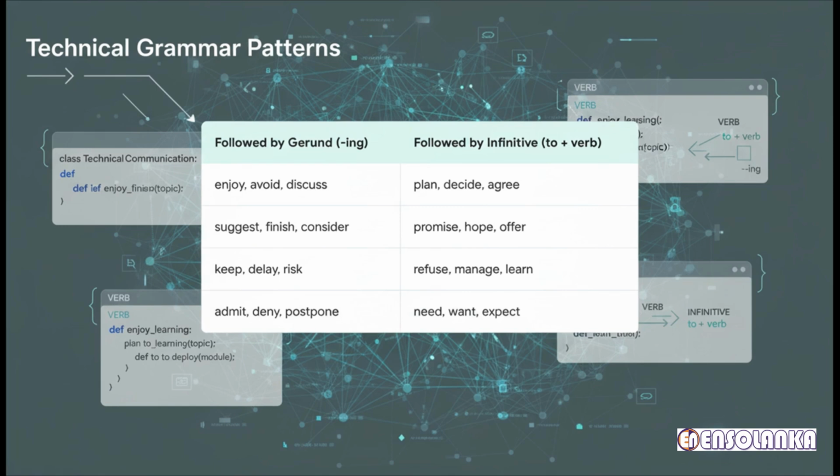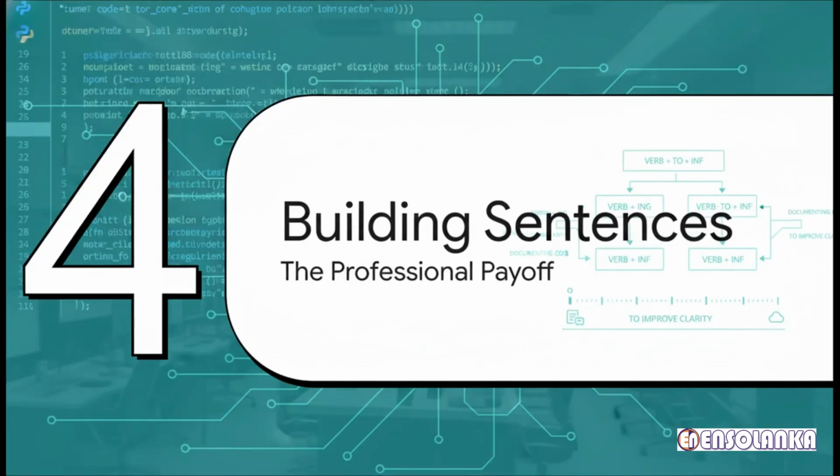To help you keep all this straight, here's a handy little reference table. You know, this is actually a great slide to screenshot for later. On the left, you've got verbs that are typically followed by gerunds, and on the right, verbs that usually take infinitives. It's not the complete list, of course, but it covers a ton of the common ones you'll use day to day.